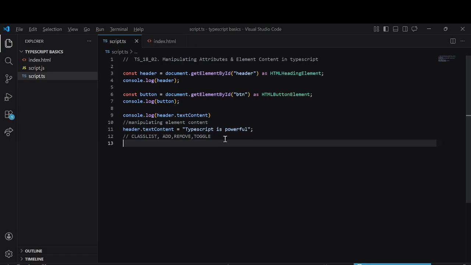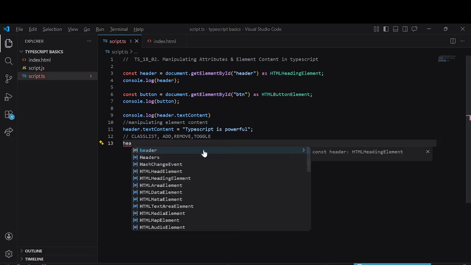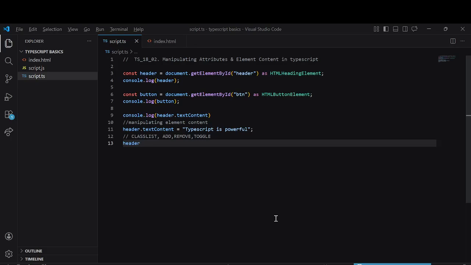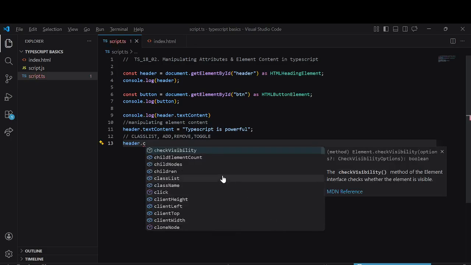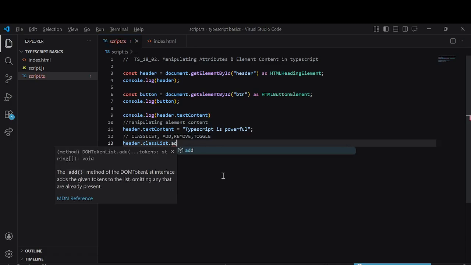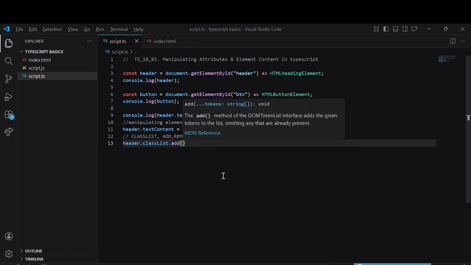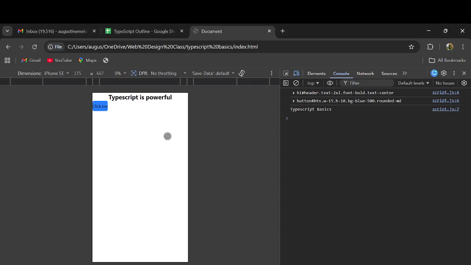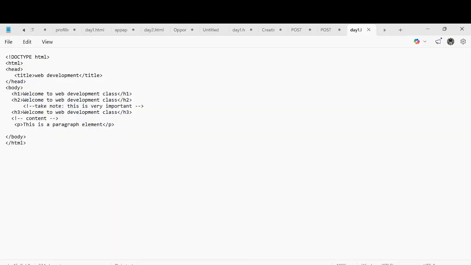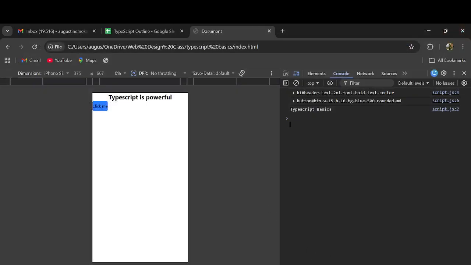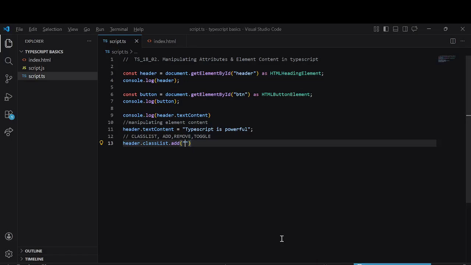So let's go ahead and say header dot classList dot add. You now determine what you want to add. Let's say we want to add color to this text here. So bg-red-500.